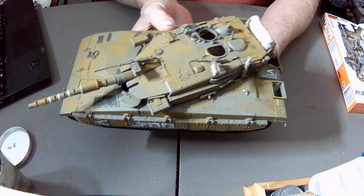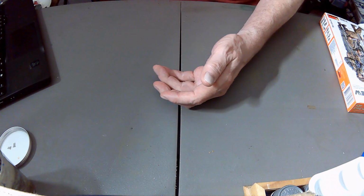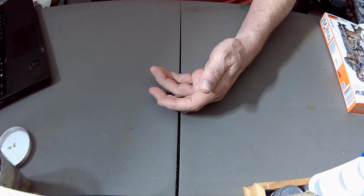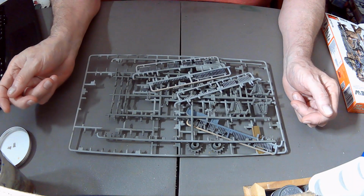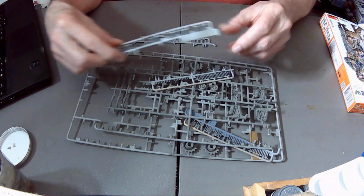so there it is. And the other reason is that Academy doesn't provide any information on the subject whatsoever. So you know, a small criticism, but there it is. I wish they would do that. That's something that's really easy to do.